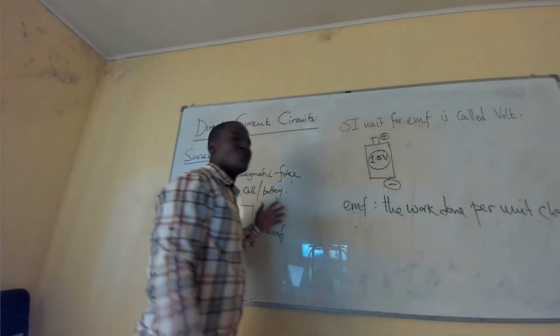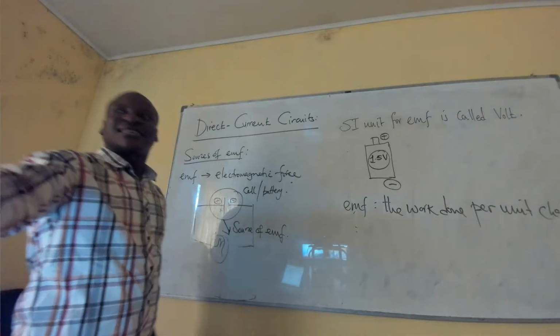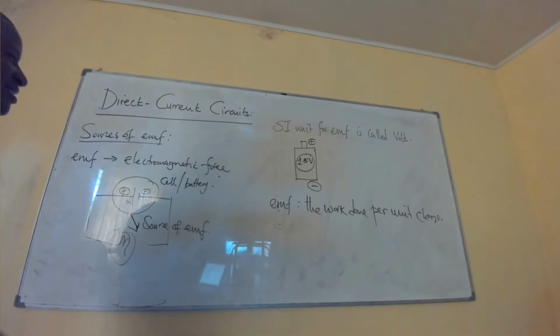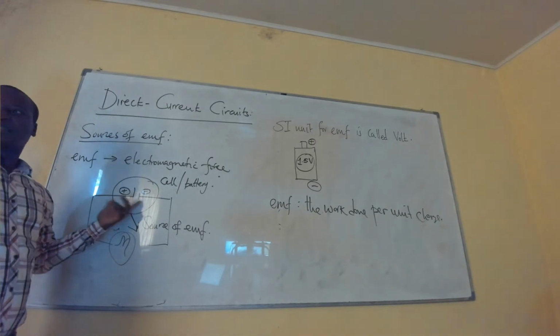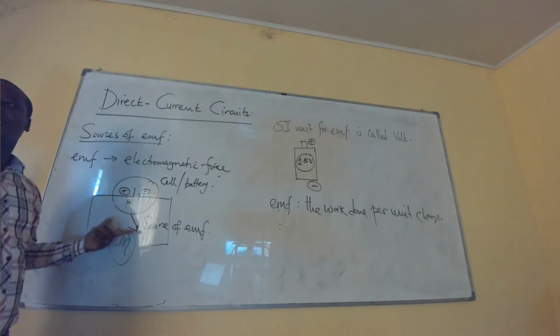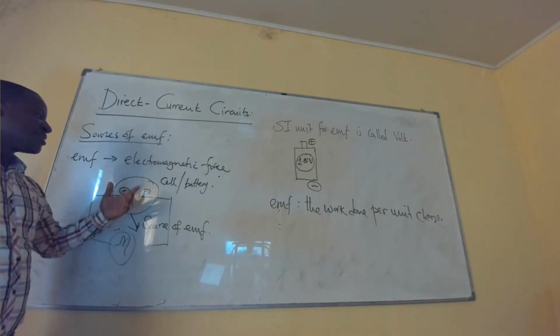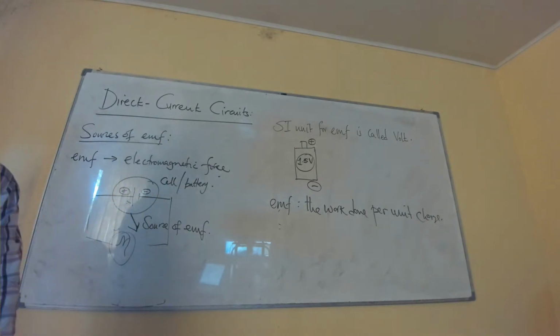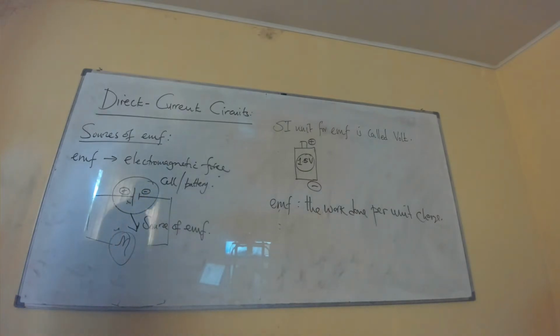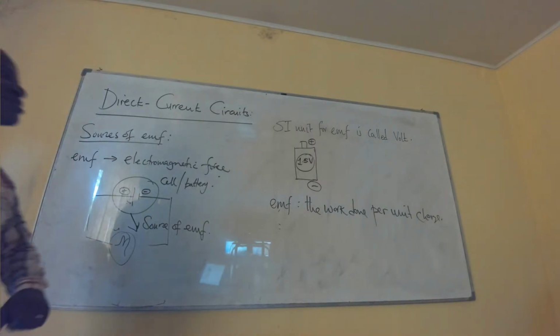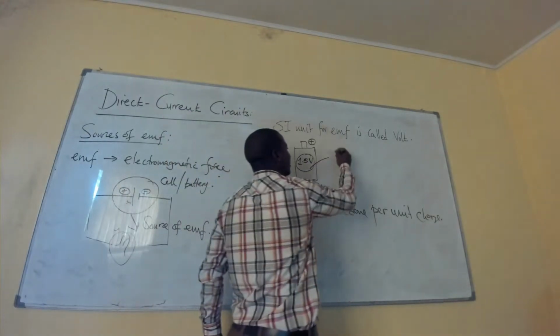In order for charge to be moved in a circuit, we require some amount of force to push the charge in a complete circuit. As long as the circuit is not complete, there will be no flow of charge, and hence we will not have current passing. All right. Okay. So let's look at the terminal voltage or the EMF. In a real battery, for example, any battery like this one, there is what is called internal resistance.